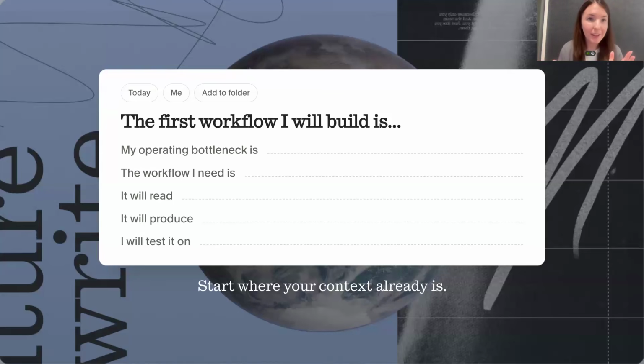So hopefully by the end of working through this talk, you'll have something that looks a bit like this. That's enough. If it helps, you'll come back to it. If it doesn't, make it smaller and sharper or kill it. Build for the version of yourself that you are, the one that has to use it tomorrow, not the version with the perfect weekly review and all the time in the world. Find the bottleneck, build just one workflow, and start where your context already is.